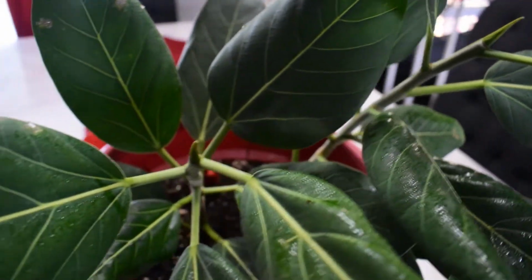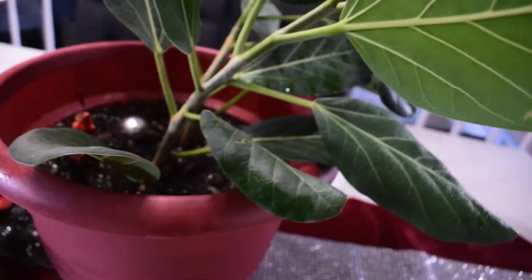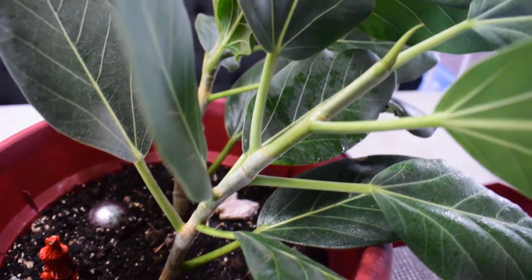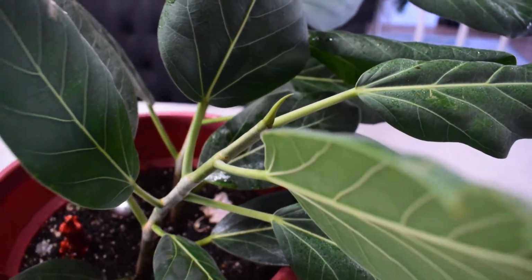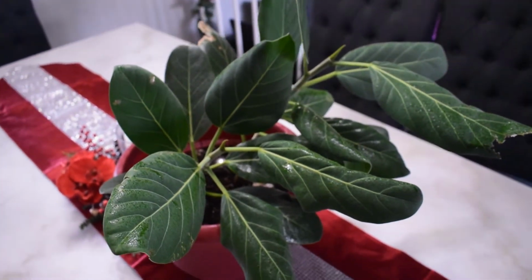If you do decide to repot it, you're going to want to do it about every other year, if you're going up the stages to a larger pot. It is a heavy feeder, and they do grow pretty quick once they start going. So that's the recommended amount. Now, obviously, if it's not growing very fast and the conditions aren't perfect for it, and it slows its growth, you can extend that, but I would recommend around 2 years.